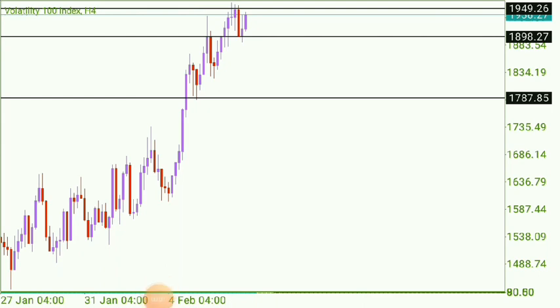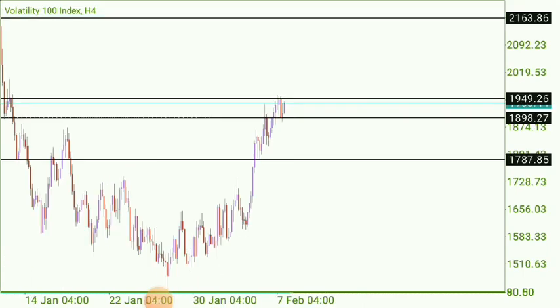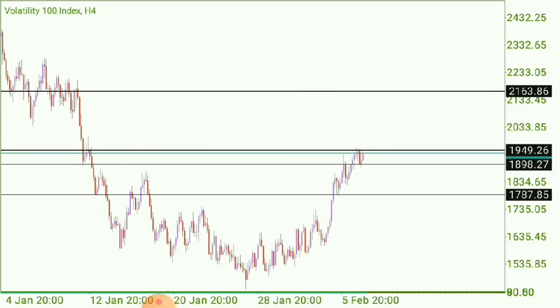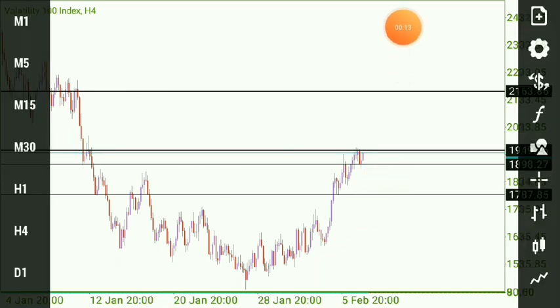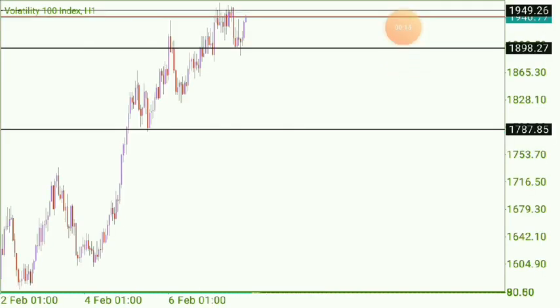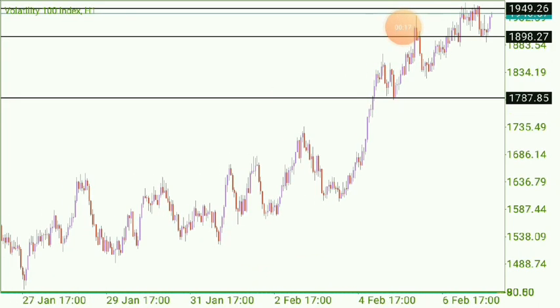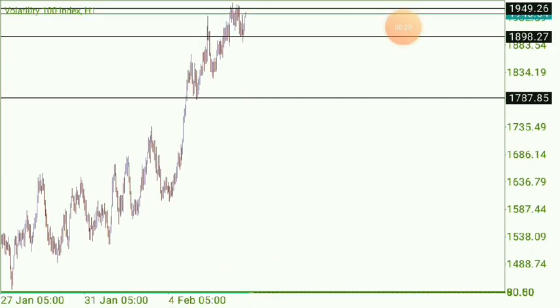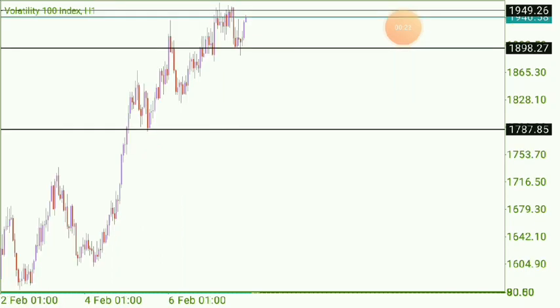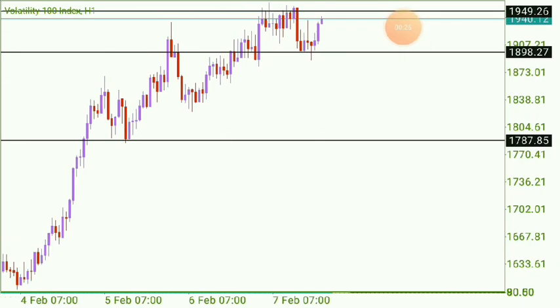So now that we have seen what we want to look out for, we zoom this down a bit. You can now switch over to a lower time frame again, which is your 1 hour time frame. Now when you switch to your 1 hour time frame, you'll be able to have a bigger view of what is happening currently in the market. Okay, now you can see that the market actually is ranging, right?